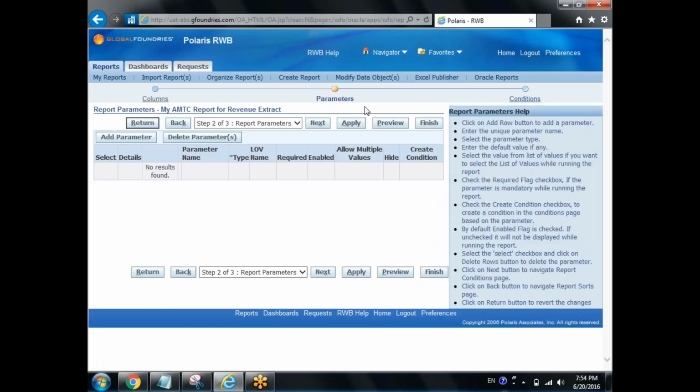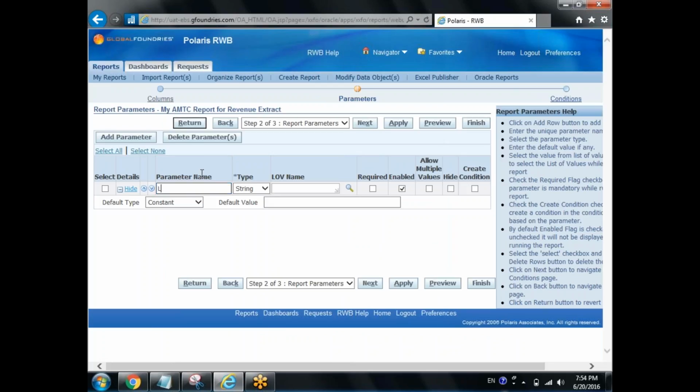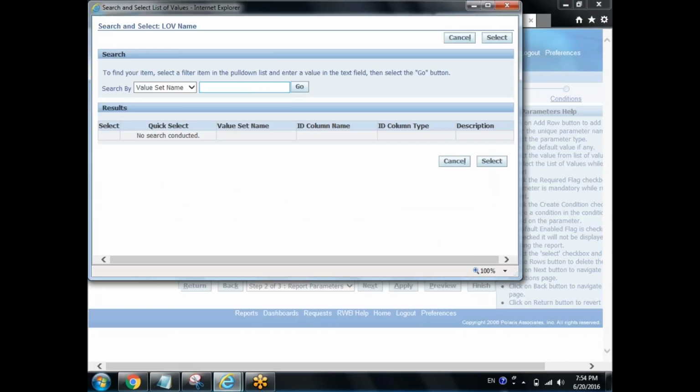In the next window, you will add a parameter name as ledger, and here you'll be selecting an LOV.